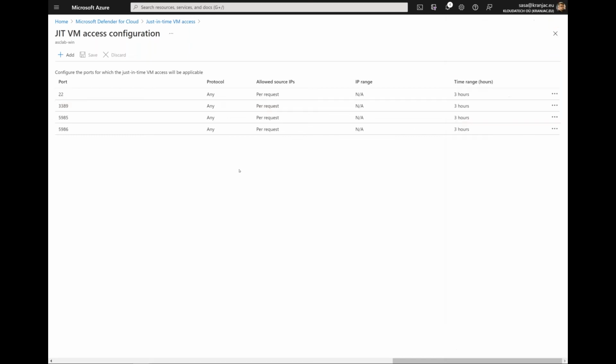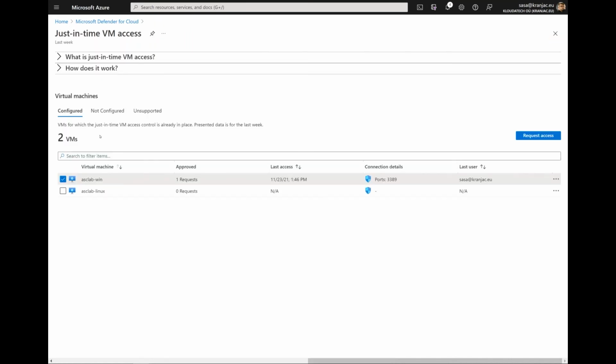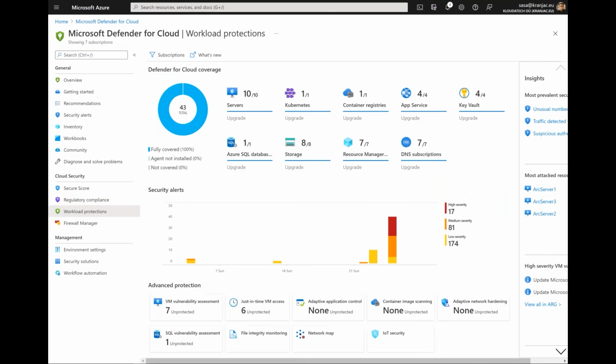So instead of having ports in Azure open all the time, we will enable just-in-time and time-bound the RDP ports through which these will be open.